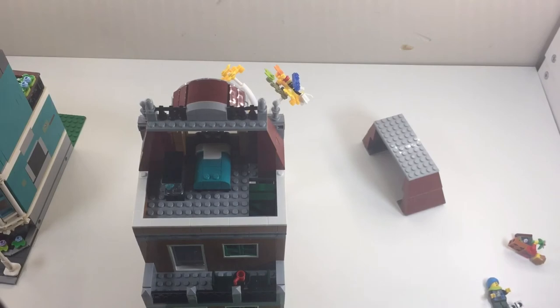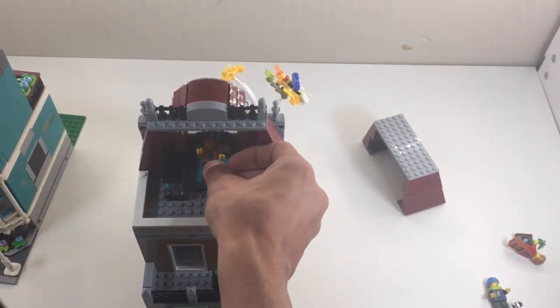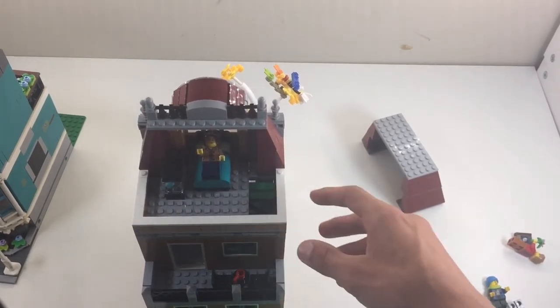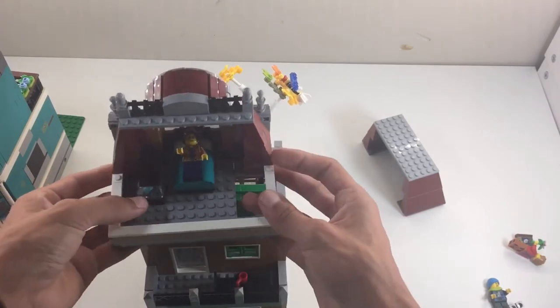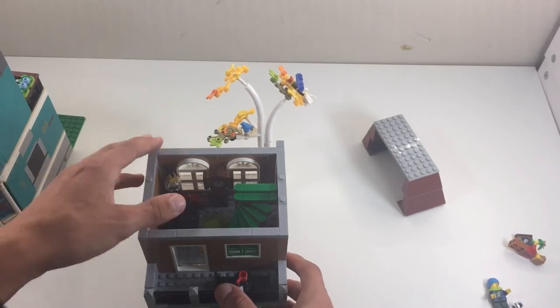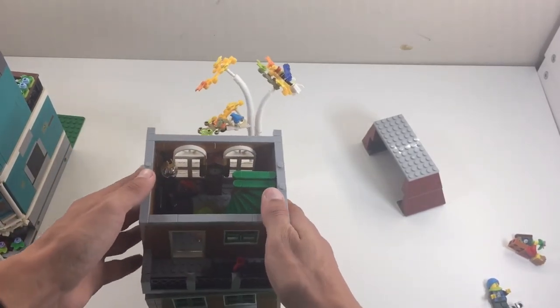I'll probably put the minifigure there now. And there's a 1x2 brick there, so you can put them nice there. And here is where you'll see, take this off, and you can see the hole down there is where you walk up the stairs. Sorry about that. I'm gonna take this one off as well.